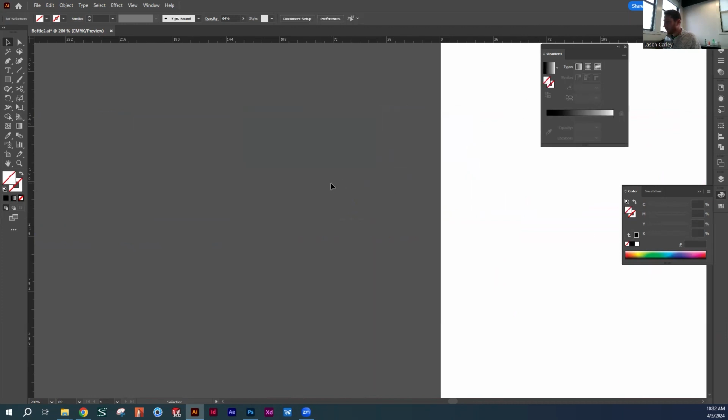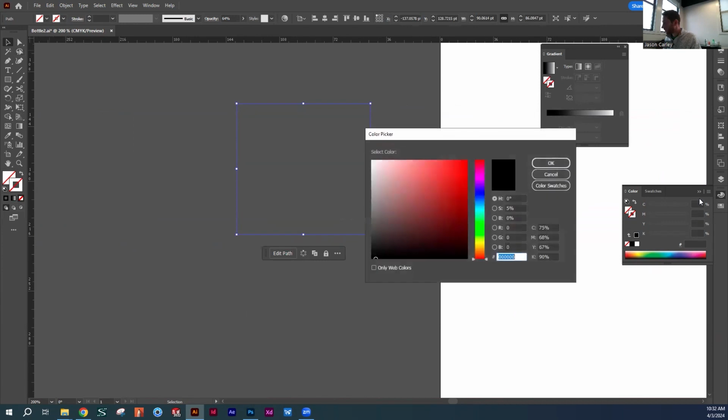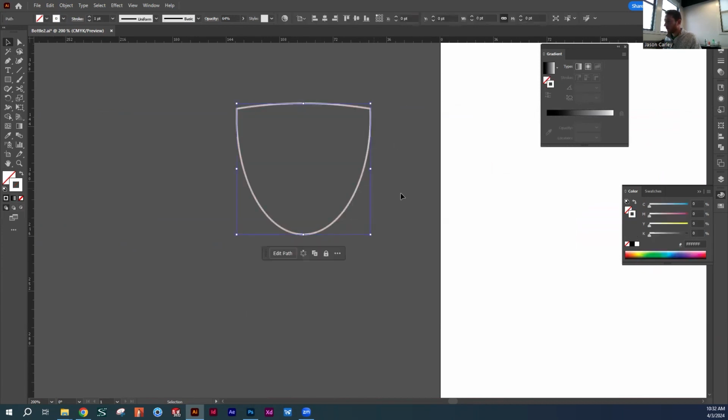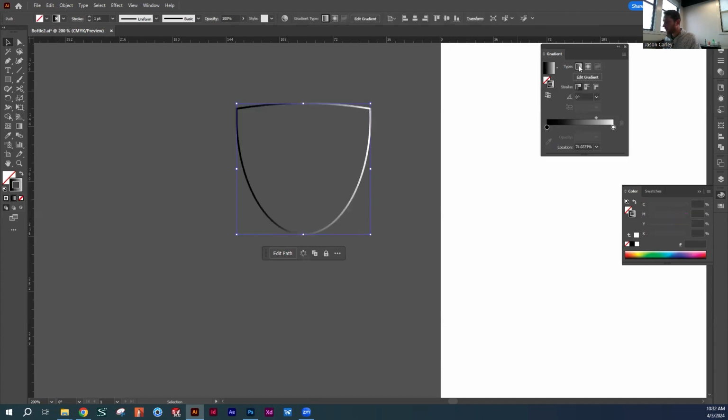So I don't want to fill. Let's start with just a white stroke. All right, that looks good. Let's make this 100% opacity for now. And then on our stroke layer, let's do a linear gradient.